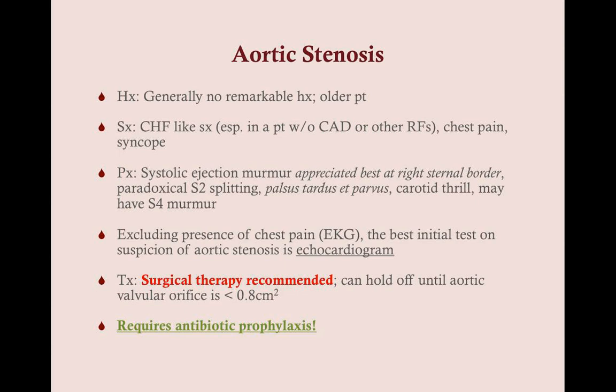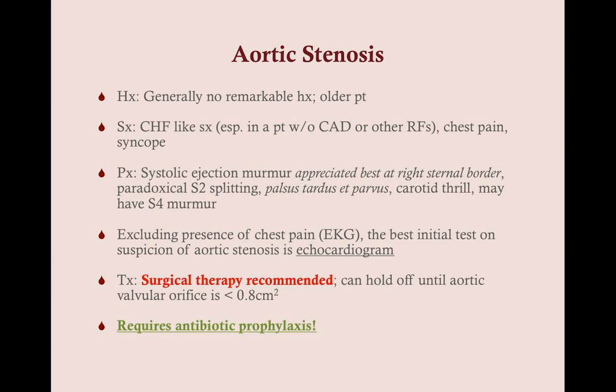Now, the way we treat these patients is a little different. With aortic stenosis, there's really no effective medical therapy. The only effective therapy is surgical. That doesn't mean we have to do surgery right away. If the patient isn't healthy enough for surgery right now, we can hold off, provided that the aortic valvular orifice is less than 0.8 centimeters squared.